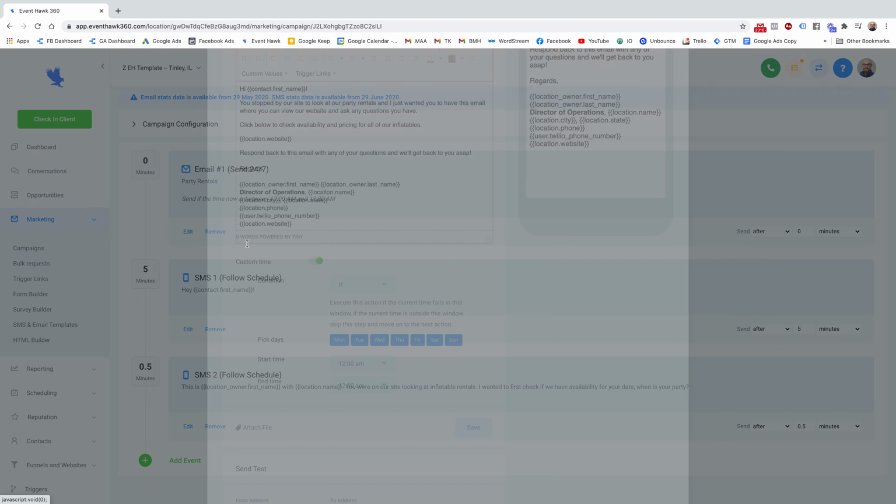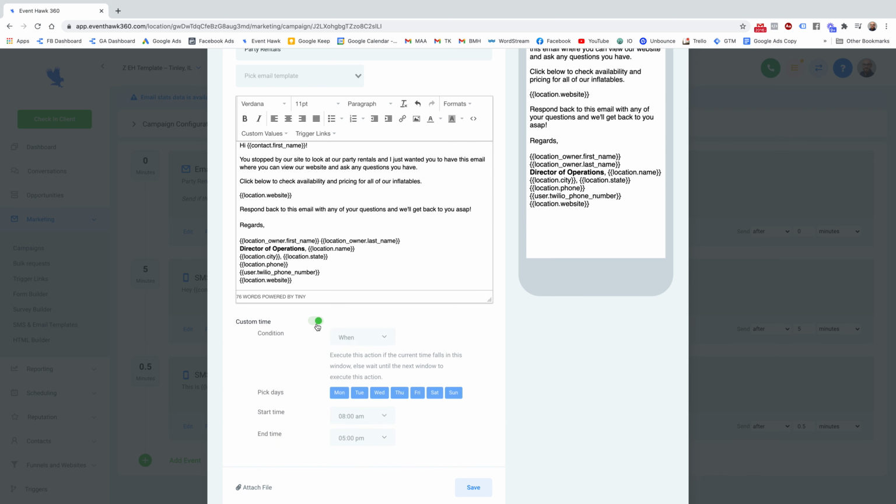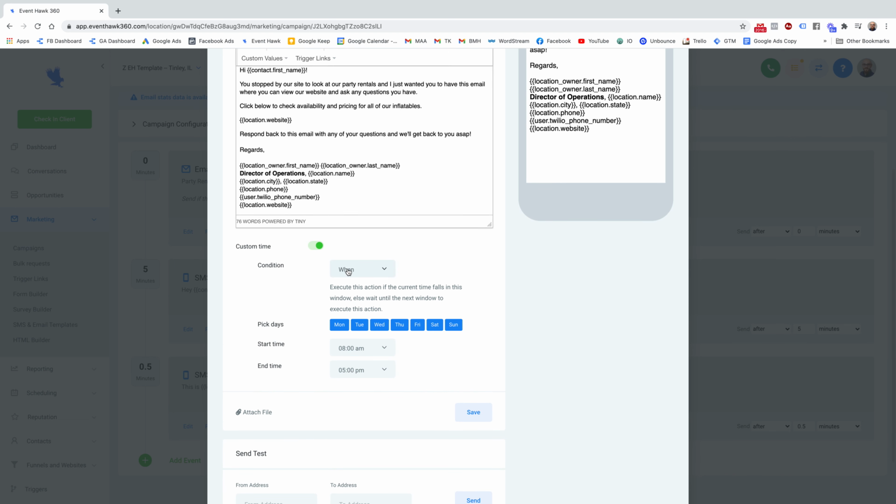So if I go to edit here, by default, it's like this. I gave it a custom time, and I said when I want this to go out: Monday through Sunday, 12 a.m. to 11:30. I think if you put 12 a.m. to 12 a.m., it'll do 24/7. I'm not 100% sure. So you're risking missing 30 minutes here, but I probably should test it. This will override the campaign configuration if you set it per step.